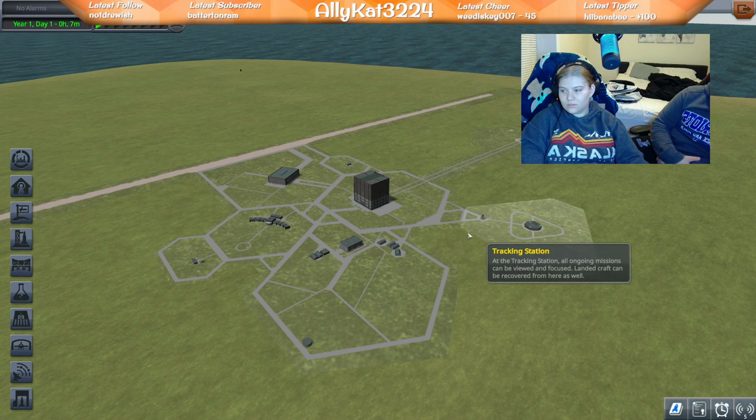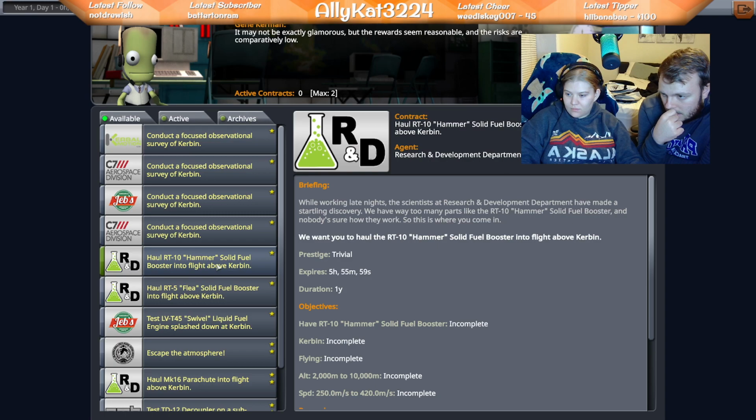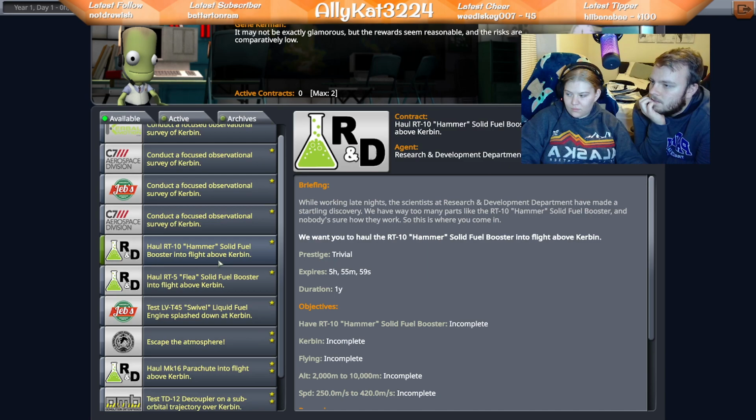So those are all the plane ones. If it says conduct a focused observational survey, it pretty much means you're supposed to build a plane. Because those were those areas that I was talking about. Oh, mm-hmm. And you really need a plane. You can do it in a rocket, but it's a lot less efficient. I really hate those ones. The Hall fuel. Or Hall solid boosters.